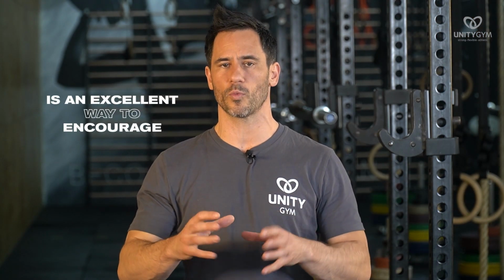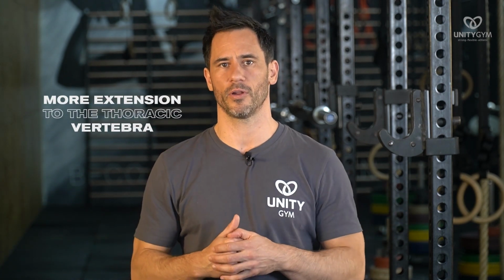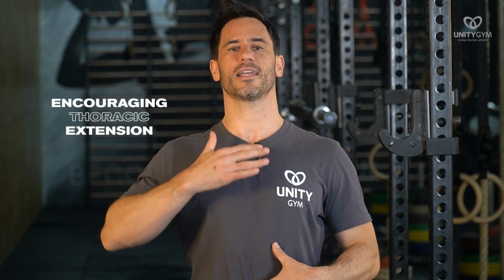Thoracic extension on a foam roller is an excellent way to encourage more extension through the thoracic vertebra. This is a really big part of helping to reverse the issues that we experience with posture from sitting at a desk all day long. Now, there's a lot of things that are involved in that. We need to look at releasing the pecs. We need to look at strengthening the scapular stabilizers, strengthening a rowing pattern. But we also need to look at encouraging thoracic extension as well.